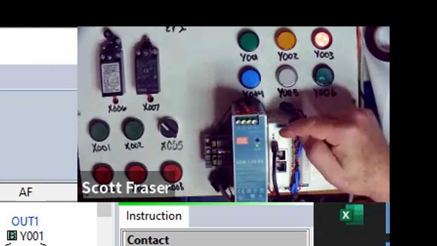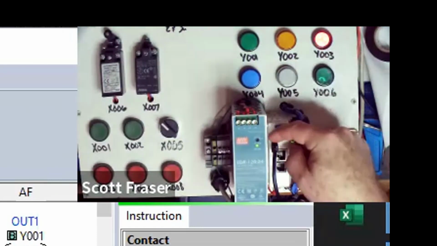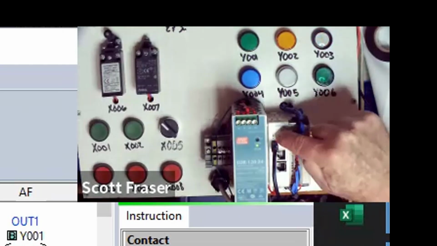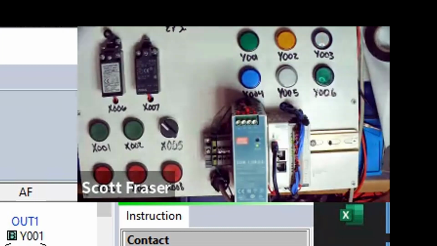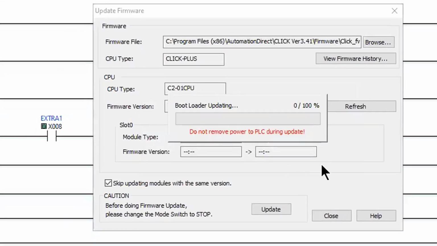Reach over here and put my switch button from run to stop. Okay. You see on the top of the PLC, there's a run stop switch. It needs to be down in the stop position. Yes. Do not remove power. And you should only need to do this once.